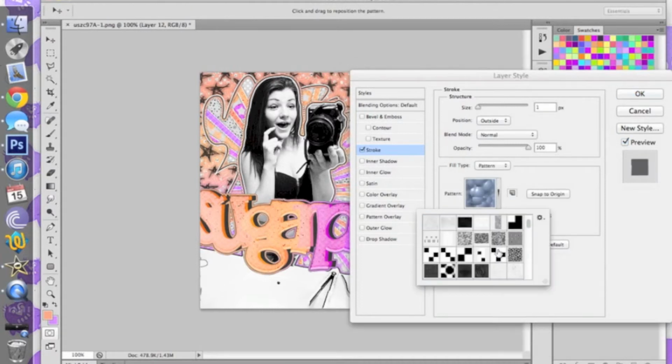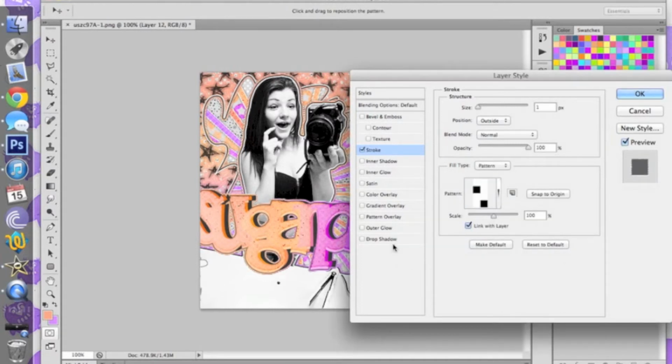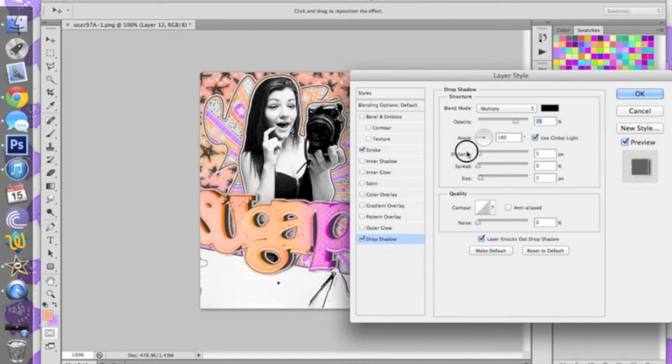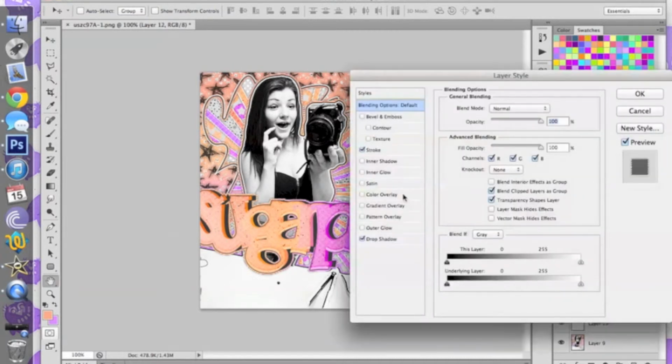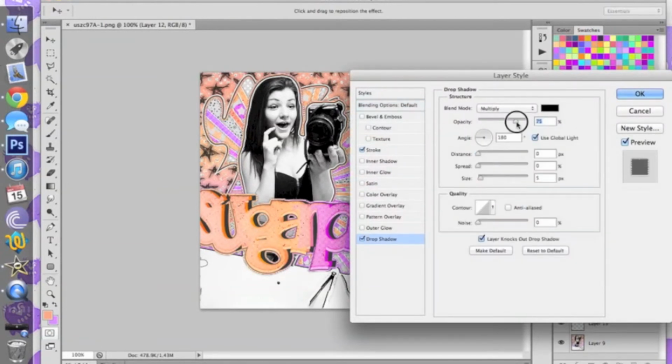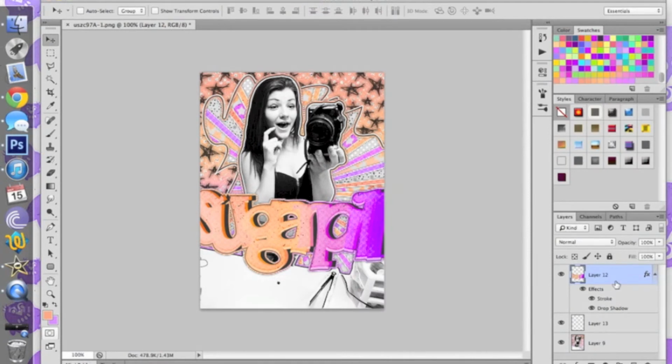And I'm going to add a drop shadow. You want to make sure that your opacity is set to 100, which you'll see me go back and do right now. Right there. It just helps the drop shadow show up better.